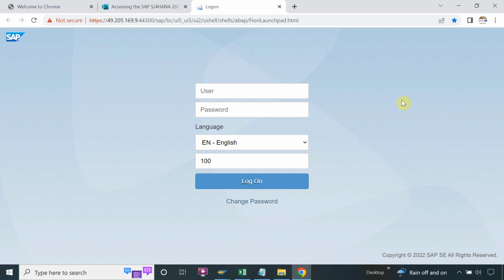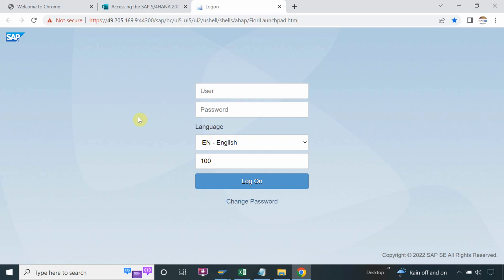If you compare to the SAP GUI, working on SAP Fiori is very easy and user friendly. You don't need to switch between multiple screens; on one screen you can perform your daily transactions and activities.